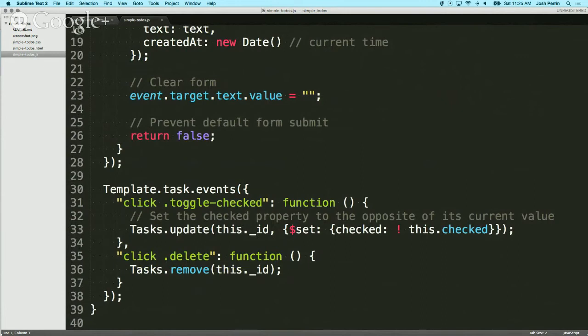This is Mongo syntax. Anytime you're doing tasks dot, I guess it's actually remove, not delete, and all the finds, you can see syntax sort of like this.